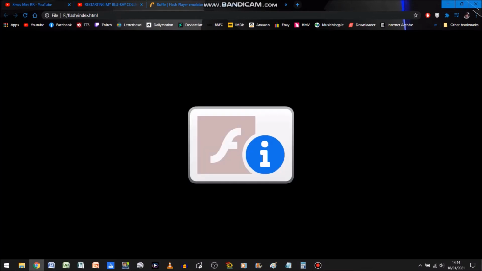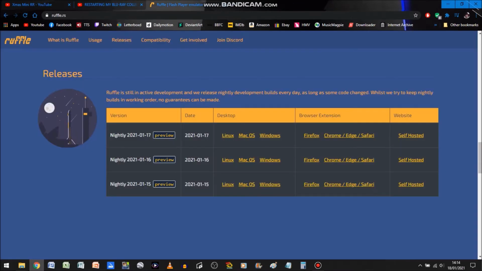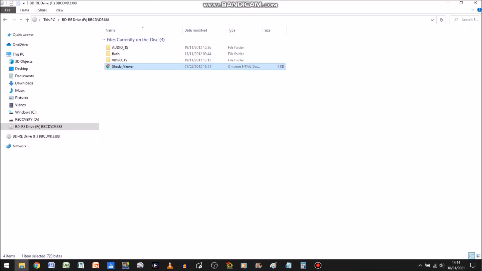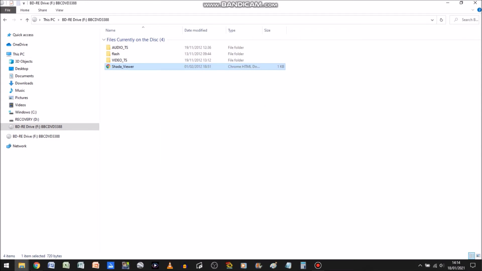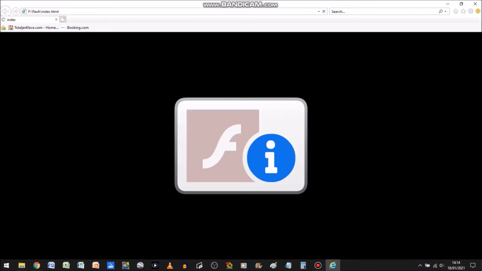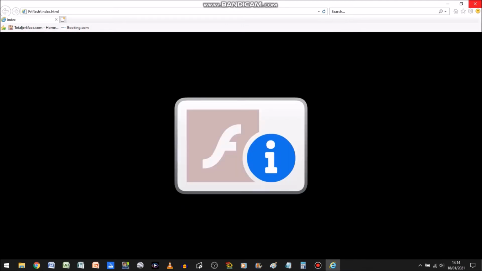If you click on Run this time, you get this, and if you click on that, it takes you to the exact same page. I've tried everything. I've tried refreshing it, and even if you try it in, let's say, Internet Explorer, which I believe is one of the few browsers that hasn't dropped Flash support as of yet, as you can see, it's basically the same screen. And where does it take you to? Oh, what a surprise, the same website. It won't actually work. You can refresh the page, it won't do anything, so you're kind of stuck.